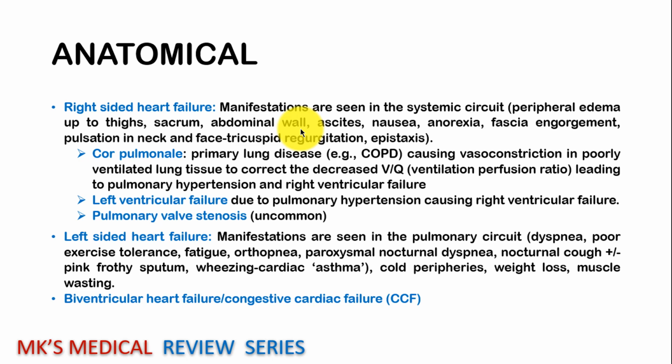Then the aorta is going to be distributing the blood to the head and the rest of the body. And then this blood is going to be finding its way via the inferior vena cava as well as the superior vena cava back into the right atrium. So the system that's going to be taking blood to the head and the body, you call that the systemic circulation. So when you talk about heart failure, the right side of the heart can fail and the left side of the heart can fail.